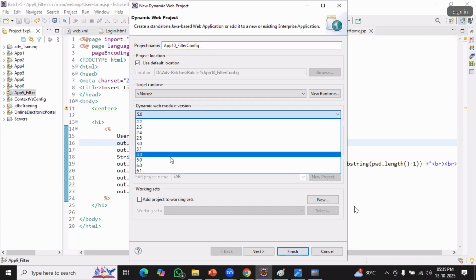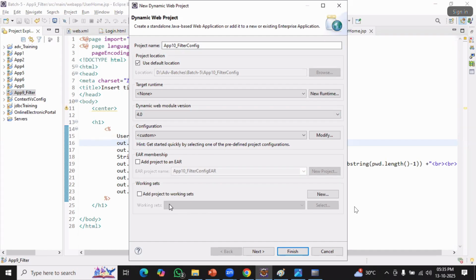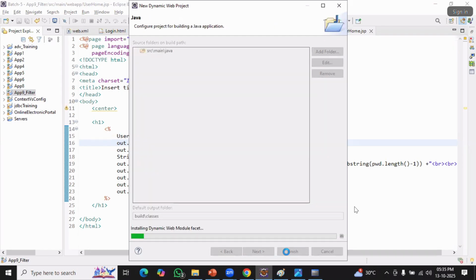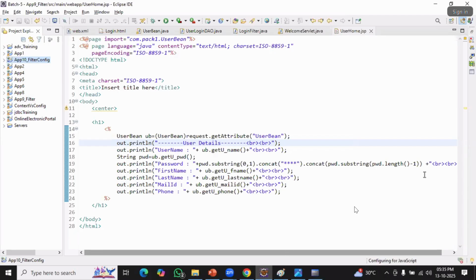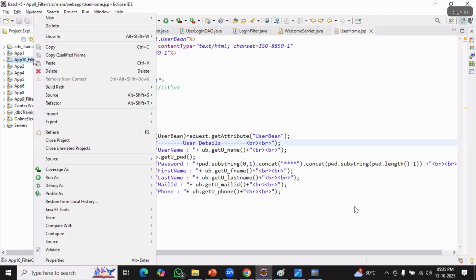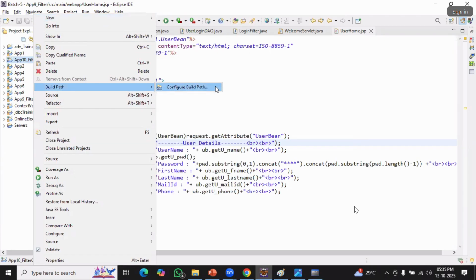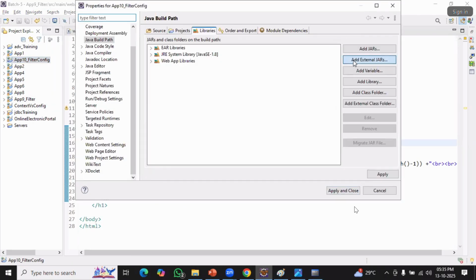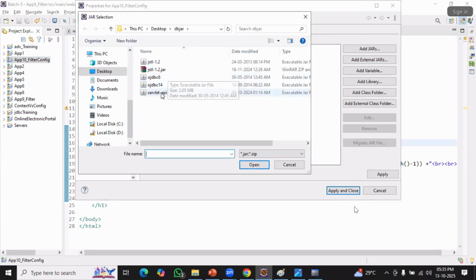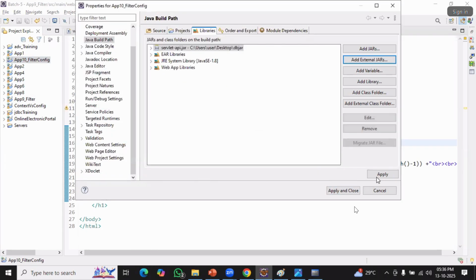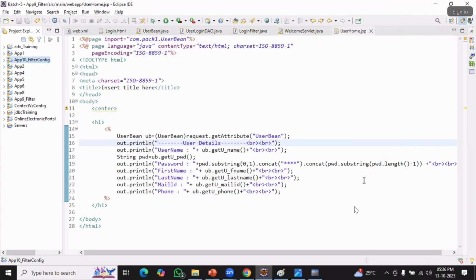Let me use 4.0. Click on Next and Finish. I don't want to use any database here, but the Servlet API. Right click on the project, Build Path, add Servlet API, apply and close.